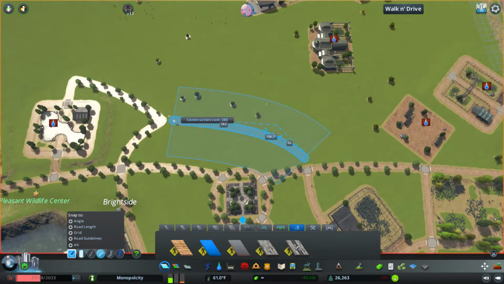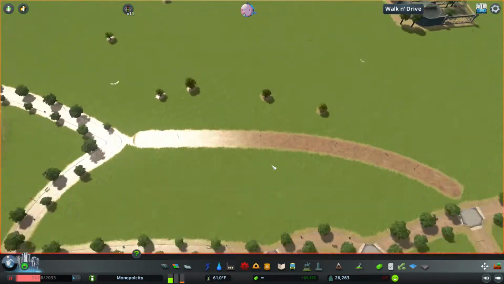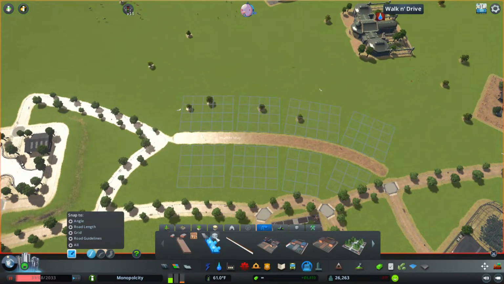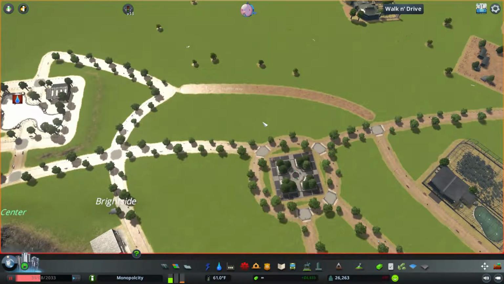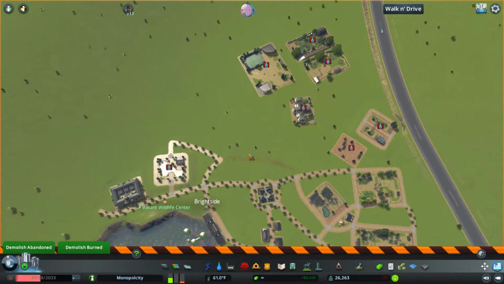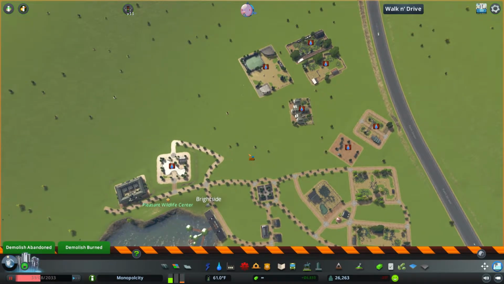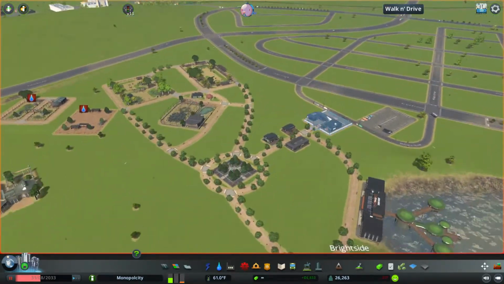How close can I get before it decides to do that? I don't think this is going to work. No, it's not. But just because this road will otherwise just be connected to nothing. I don't think, because of what it is, I can't connect it here.